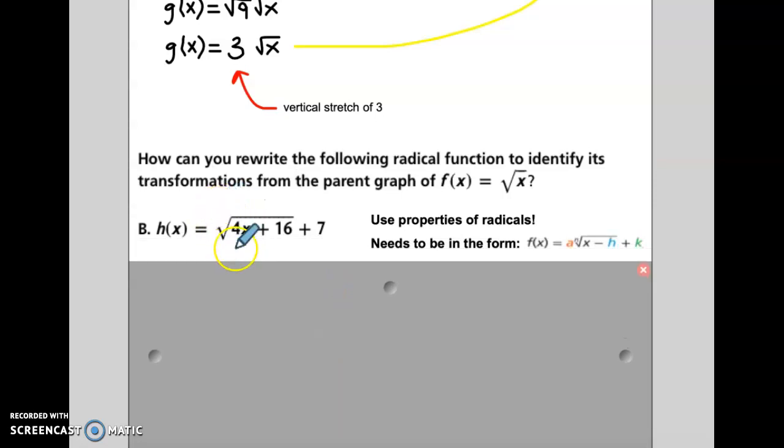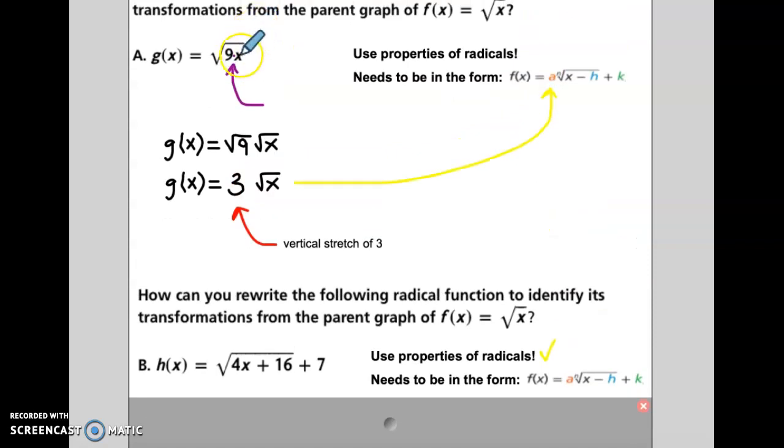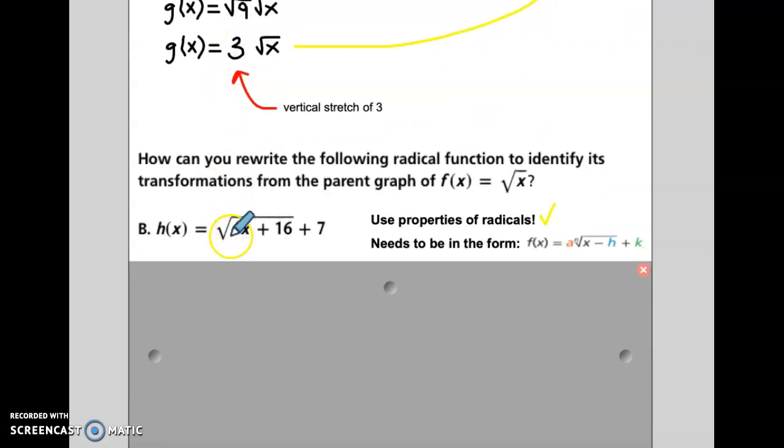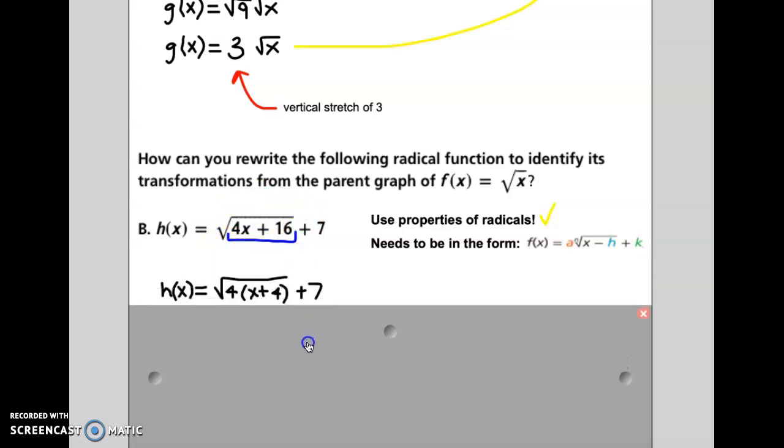So here's the equation: square root of 4x plus 16, plus 7. Okay, not in this form, so we'll check out my properties of radicals. What we notice here is underneath the radical, I'm adding, so I can't separate anything just yet. Notice I can only separate when we're multiplying. But what I do notice is this whole radicand, 4x plus 16. What can I do with just 4x plus 16? Hopefully we notice that there's a common term there, and I can take out the common term of 4. I could divide this by 4 and this by 4.